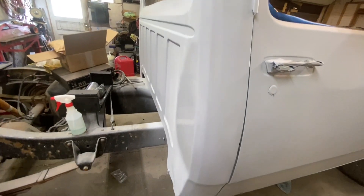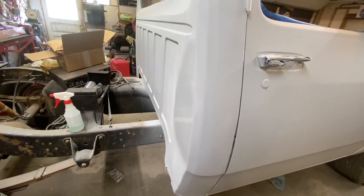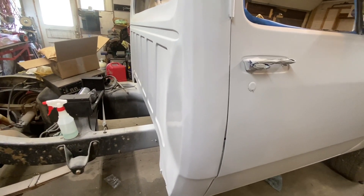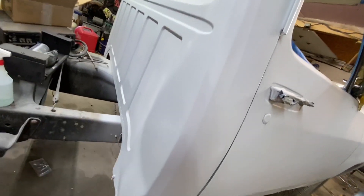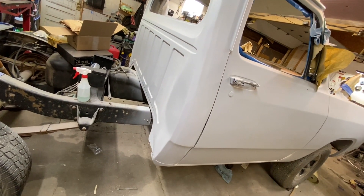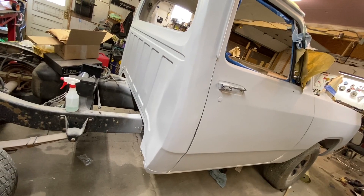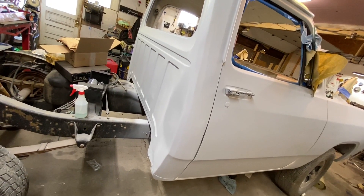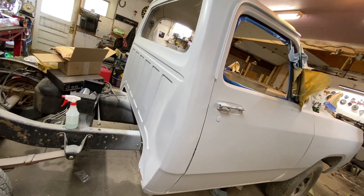Hopefully we don't screw the paint up. This needs to dry for 20 minutes before I want to do anything out here. Then we'll get moving forward on the paint prep on the rest of this cab. We're going to start on the driver's side front fender, get out the DA, swap over to the hook and loop pad, and start DA-ing this down with a red Scotch Brite in preparation for paint.